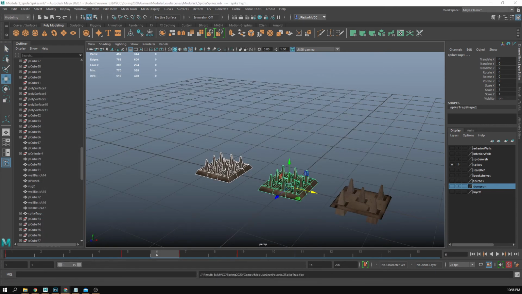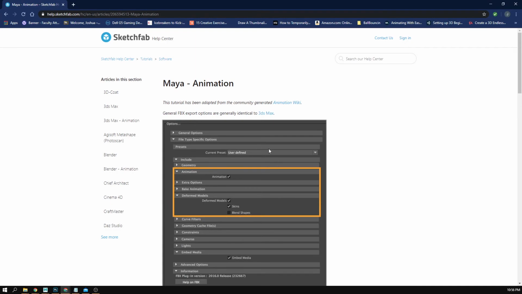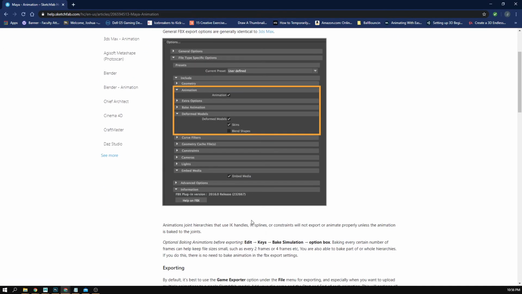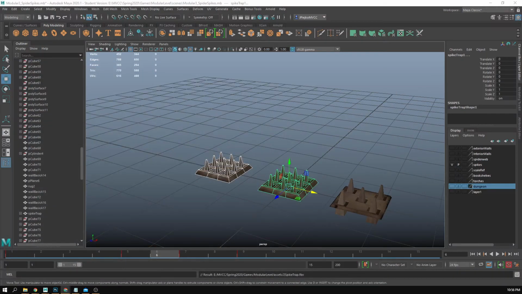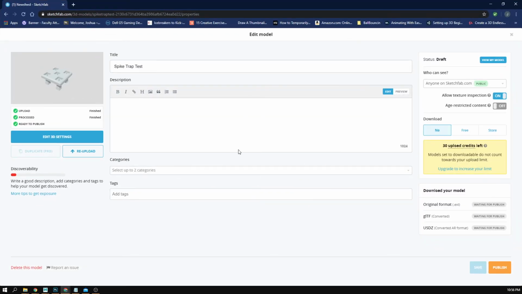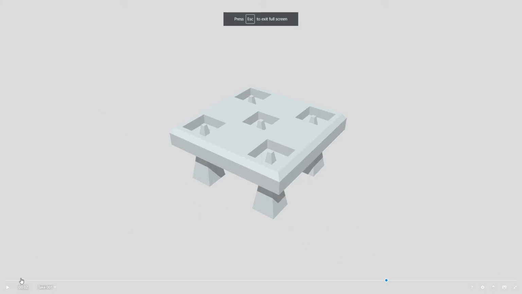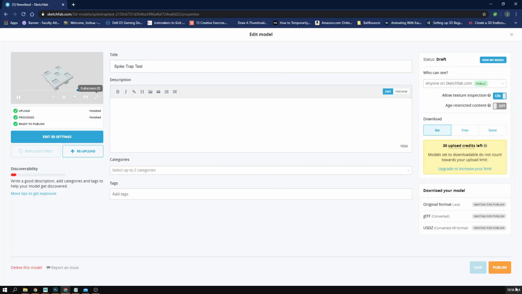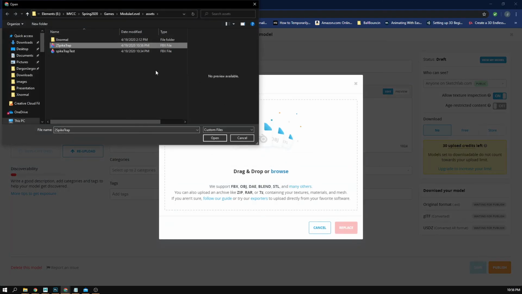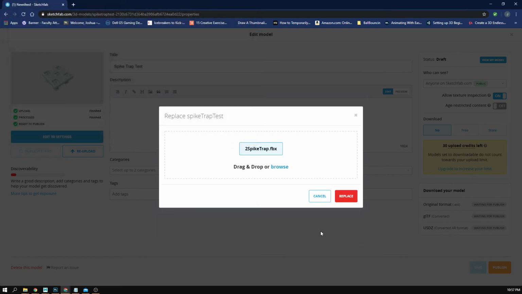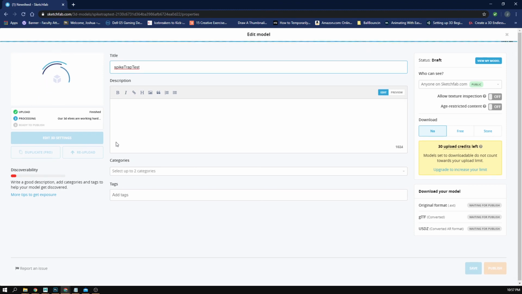Now, there's a really nice write-up that I'll provide in the description that Sketchfab has broken down in here just to make sure that it's abundantly clear on how animation works. And now that I have that, let's look at also this right here. This was a test that I just ran. If I go into the view of this and I were to hit play, that's that other one. So that's looking pretty good. Let's stop that and then hit re-upload. We're gonna go back to that. So it's 2 spike trap is the one I want now. Open, replace, and let it upload.